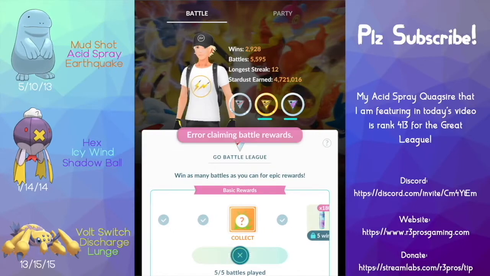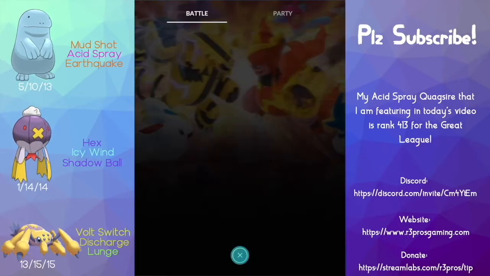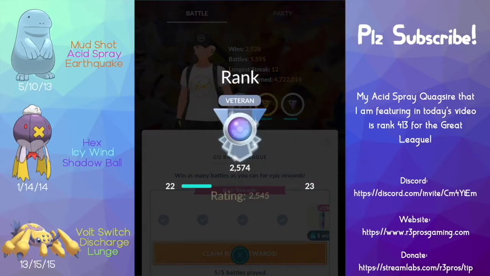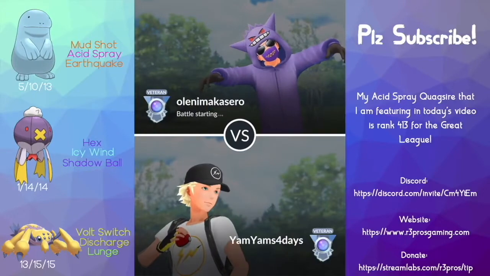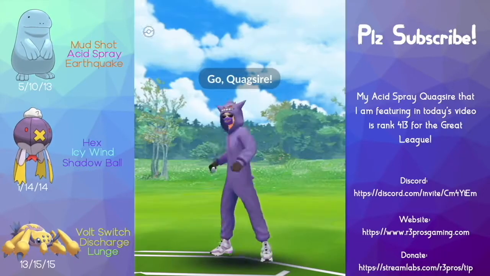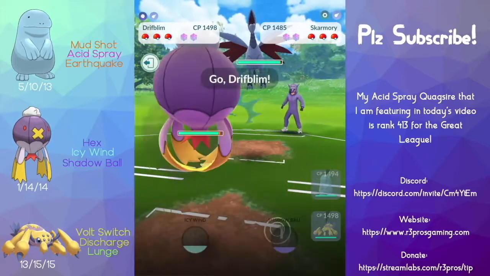Wow, we just had a 4-1 set with the Quagsire. We're claiming our rewards right here, and we're going to be getting a Shelter. That's fine with me, so I'm going to be fast catching it. And we are in the veteran rank right now, but I've been testing some battles for my new video, and I've been tanking some points, but I'm going to try to get it back.